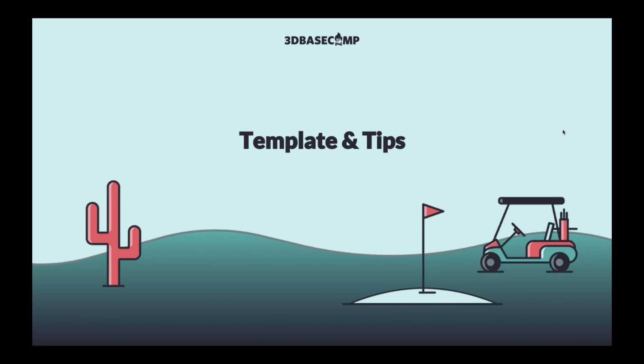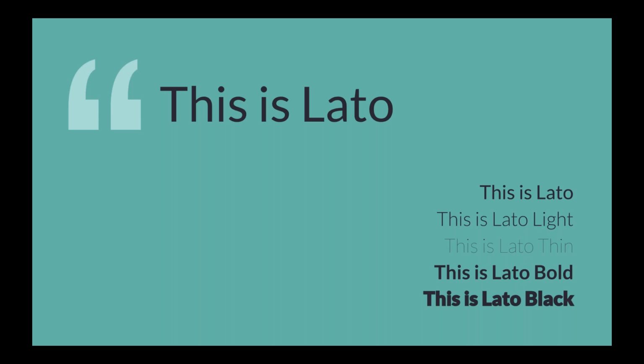So with that, I want to talk about our 3D Basecamp template, which is a little bit new for 2018. The template is available in both PowerPoint and Google Slides. In Google Slides, the typeface that the template was in fact designed with is a font called Lato. It's actually embedded in the Google Slides. If you are using PowerPoint, you probably need to go to fonts.google.com and download that typeface if you don't already have it in your operating system.